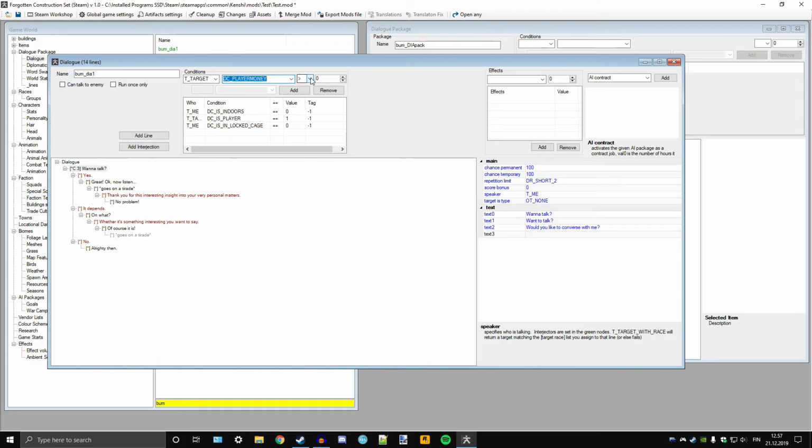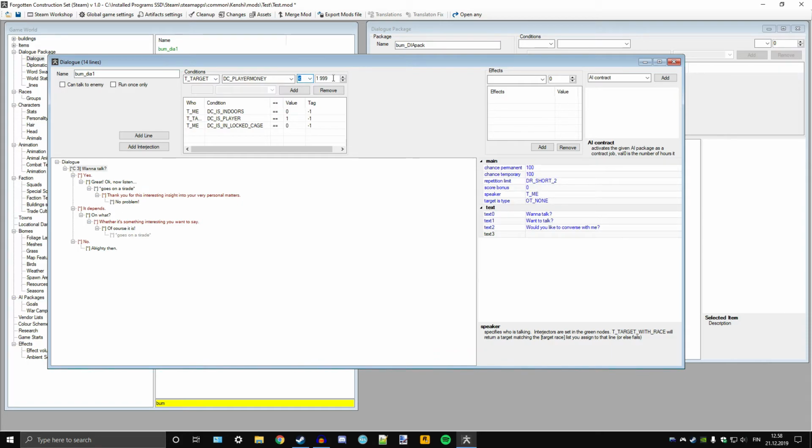So player money has to be greater than 1999, and you would add this, target. So this means that if the player has more money than 1999 cats, then the dialogue will be open. If the player has too much money for the person's liking, you can just reverse it.